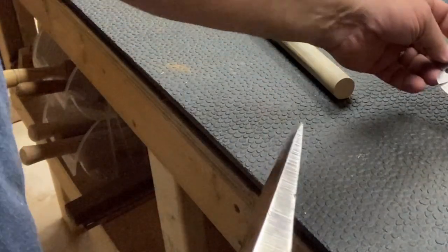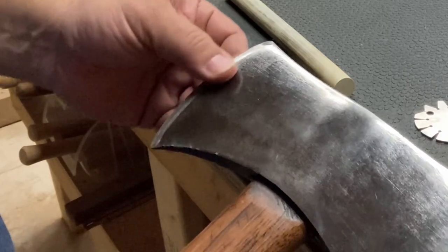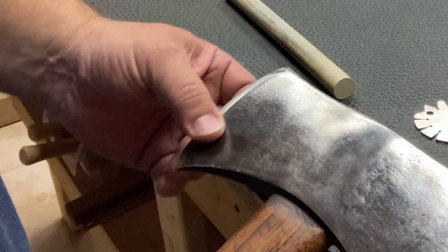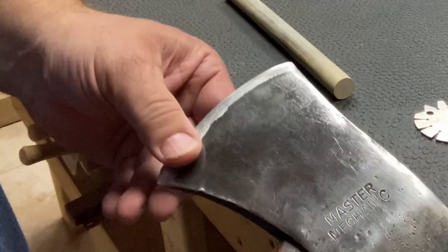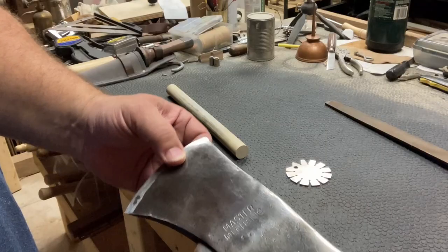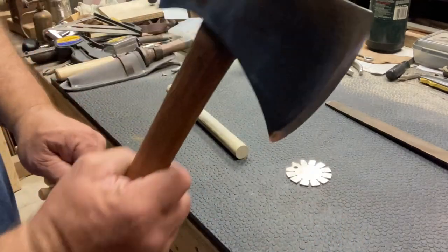And the reason they did that is because this side here is more of a grubbing tool. It's to be used down closer to the ground and around roots. This side here is to be used in the meat of the tree and is never to come in contact with the ground or the root system.